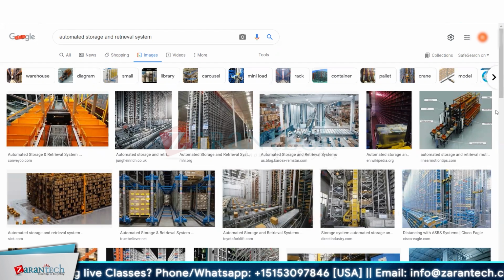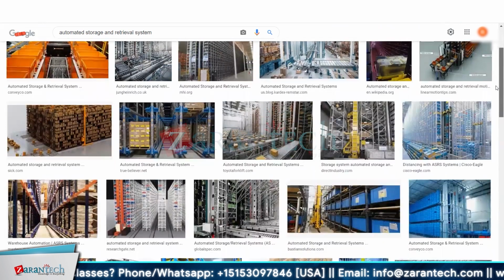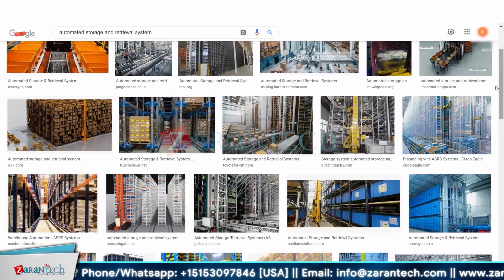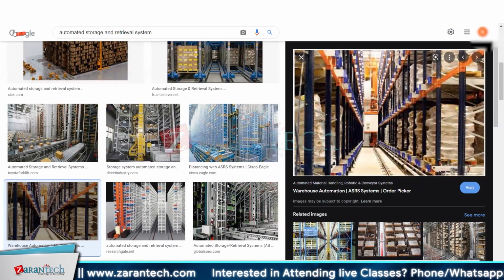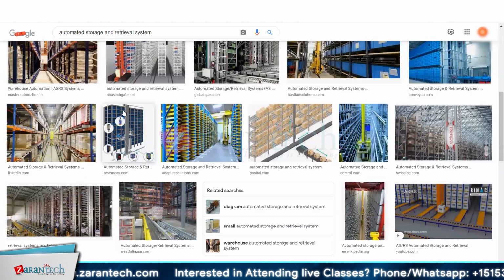MFS is this entire area where the pallet goes, and through automatic resources, such as stacker cranes and conveyors, it is taken and stored into the bin. In this type of storage, it's totally automated. There is no human operation here.